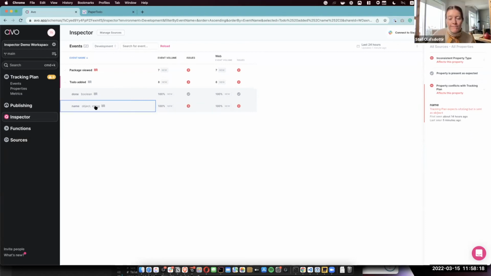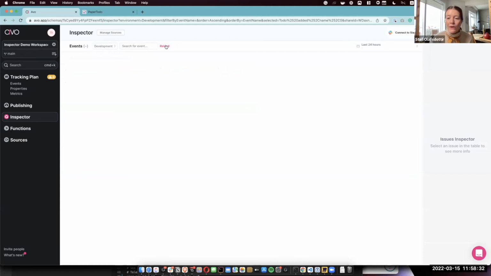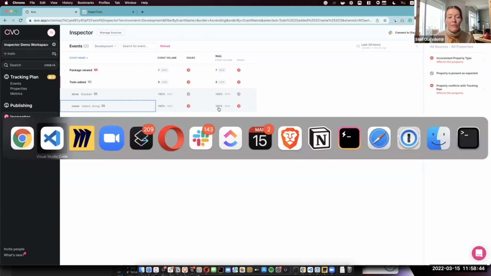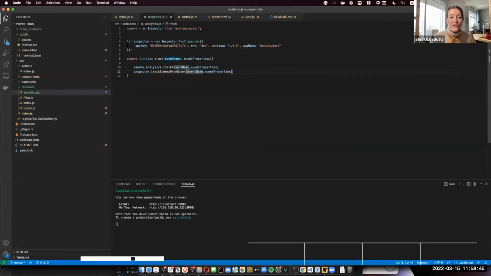And what we recommend doing there, and notice here, Timo is in the development environment for Inspector, and you can turn on Inspector for staging environments and production as well, so that you get more data flowing in for your current state of your tracking. And then we always recommend when you initialize Inspector to include an app version, some sort of an incremental app version. So for example, semantic versioning based on the app releases that you have.